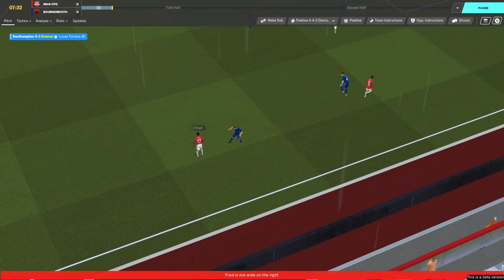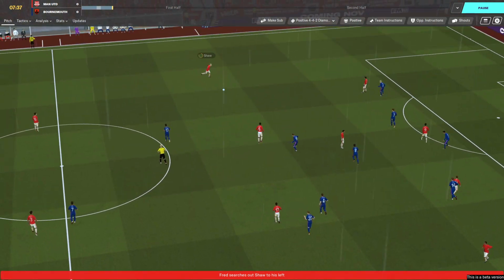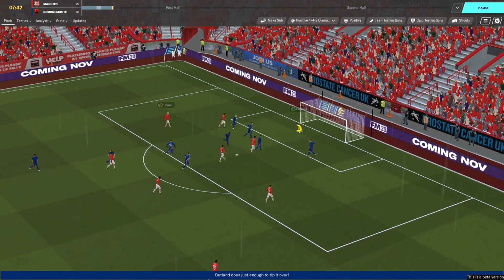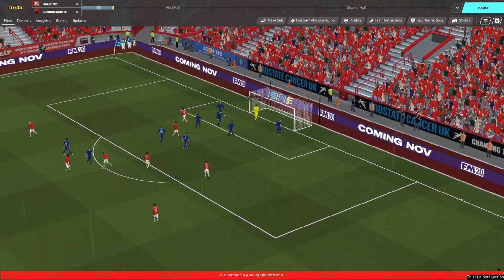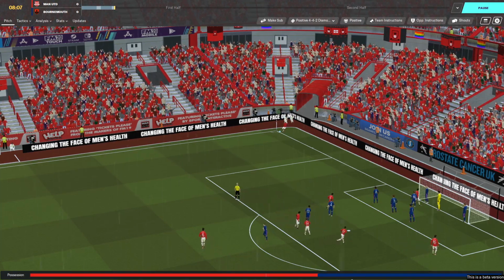I did kind of pinpoint Ashley Young as a potential weak link. So far, he's doing most of United's work. Luke Shaw now on the left-hand side with loads of space to run into the area, goes for goal. Butland makes a save. It's another corner for United. Jack Butland, by the way, has been called up to the England squad. Don't know how he's done it.